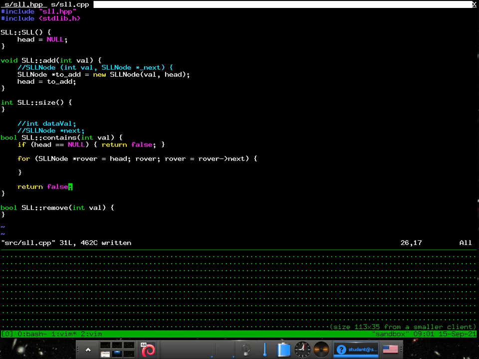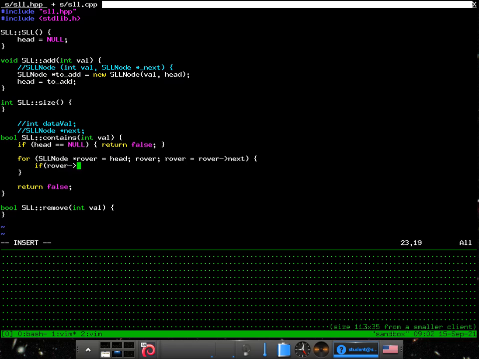The STL version of this is actually way more complicated. All right. So I have rover, and it's going to iterate to every single node inside the linked list. We want to find out if a value is contained inside the linked list. All right. You got this. Do it.